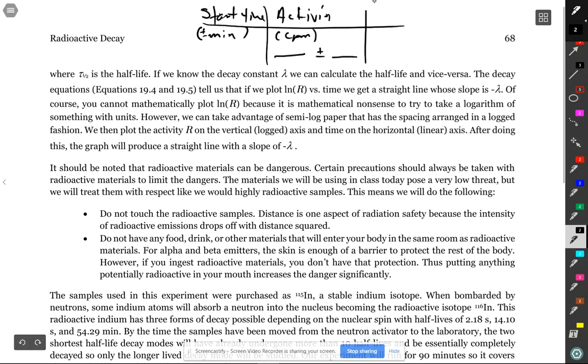And then you're going to have background corrected. And you don't have to put a plus or minus here. Again, counts per minute, and that's going to be this number here minus your background for 1 minute. So you did the background for 15 minutes. You divided by 15 to get the background for 1 minute. That's what you're putting in that column. Then you're going to make a couple of graphs.